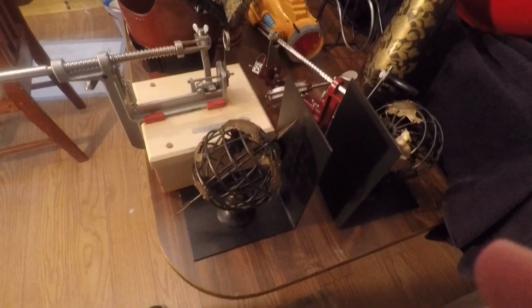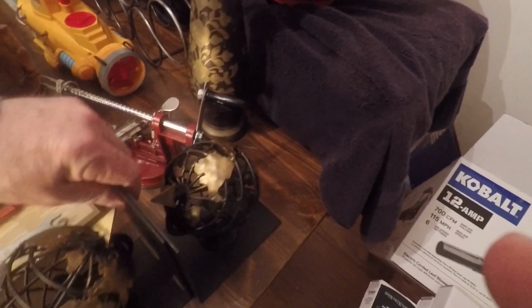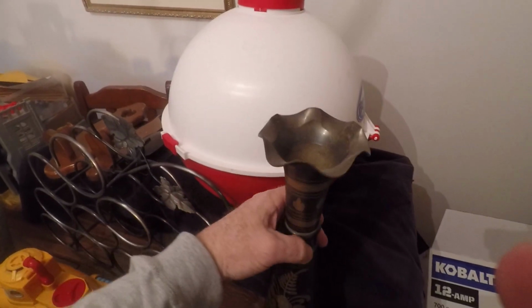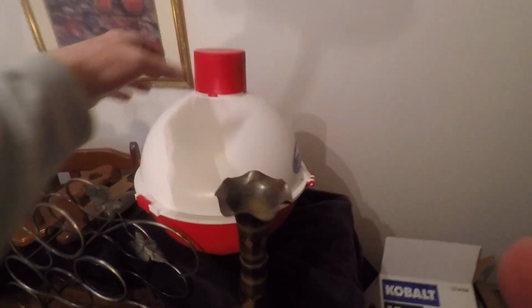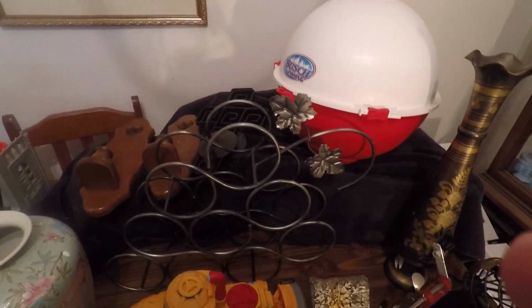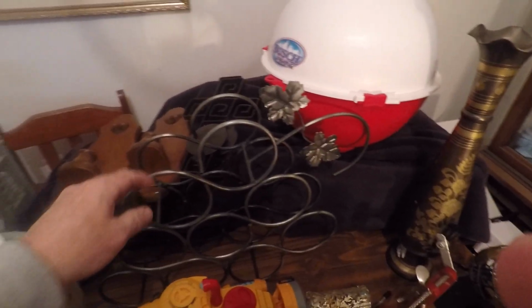This is kind of really neat right here. This is a bookshelf. It's heavy duty, solid metal. Those kind of roll around like that. Really cool stuff there. A nice little decor vase, brass. Tall like that sells really good. Something I really liked was this bobber. This is a bobber cooler, which is really neat. Stuff like that grabs attention when you have those in maybe your antique booth. And of course, another wine cooler that always sells good.